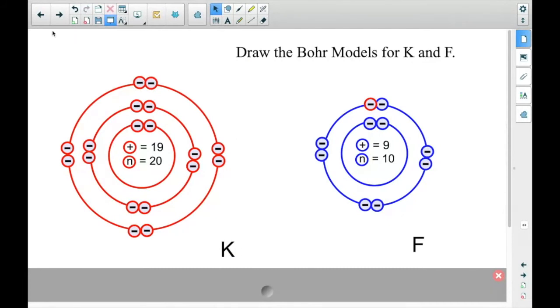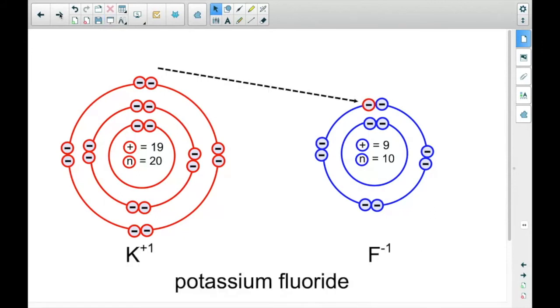So, of course, we end up with potassium fluoride. The potassium has lost an electron, the fluorine has gained an electron, potassium's +1, fluorine's -1. Yes, they're going to stick together. Yes, you're going to get some huge crystal lattice. Yep, it's going to be this repeating structure of K's and F's repeating each other, making this nice, beautiful salt crystal. And just like sodium chloride, we can get a little more complicated.